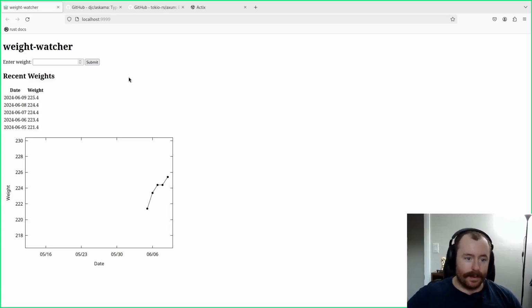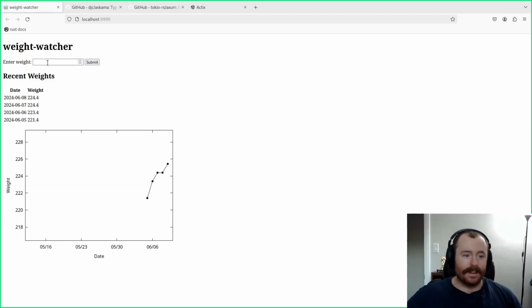So what you can see here is we've got this simple little weight entry. Let's do 227. Probably hit that next week at some point. I can hit enter, and you'll see that it should have been added to this, but apparently it disappeared.